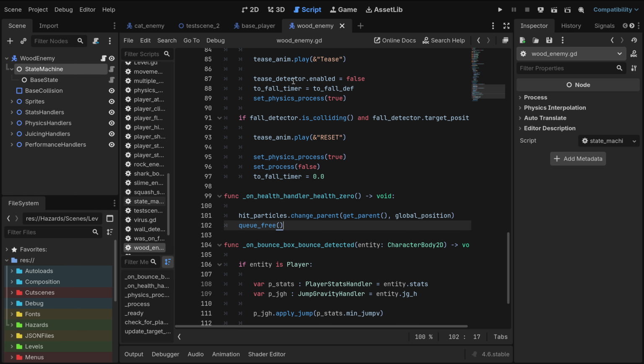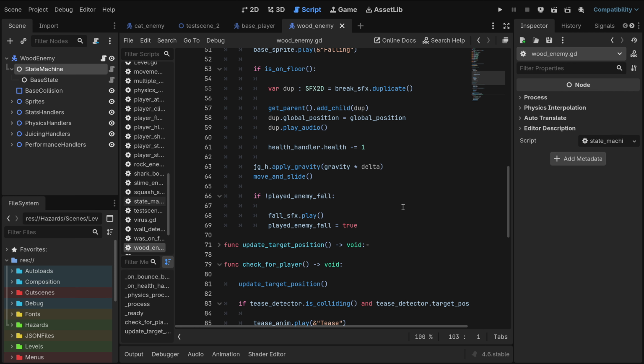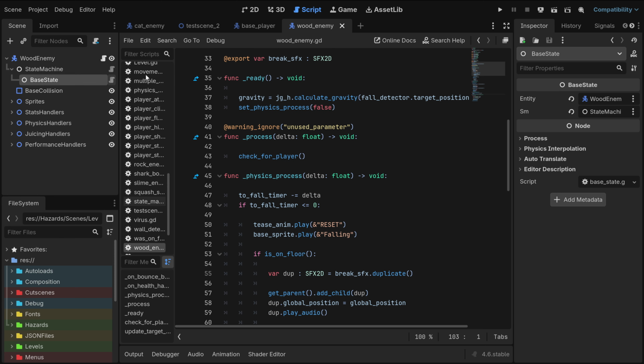So actually, let me just verify something. I need to first understand what the states are in order to make the new states. So first, I think I need to make a state called idle, and then one called prepare, or maybe cooldown, and this new one called falling.